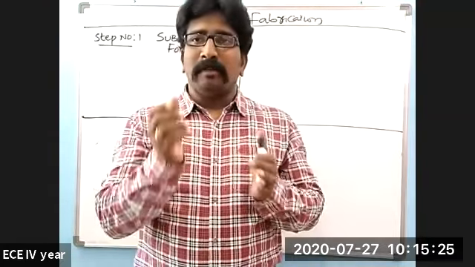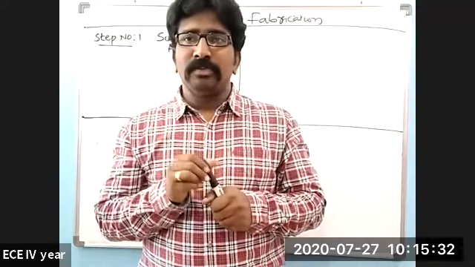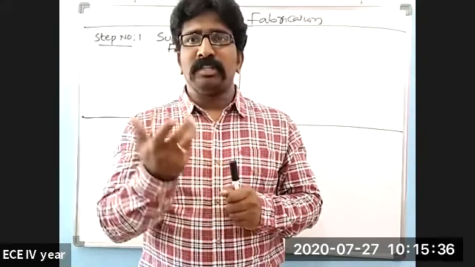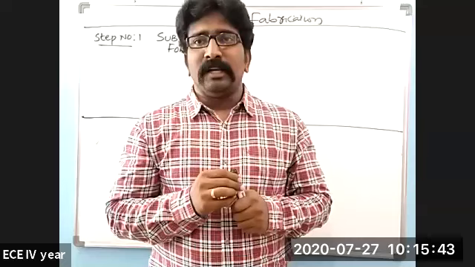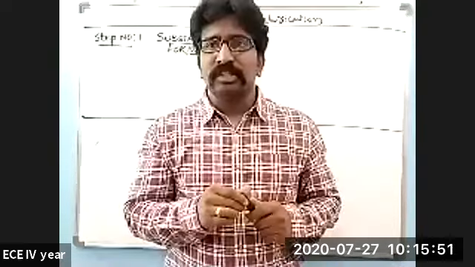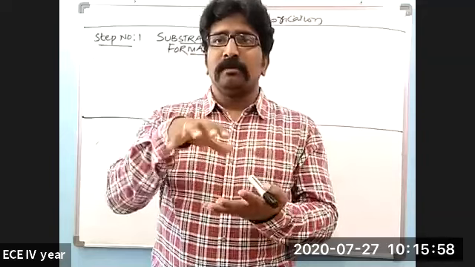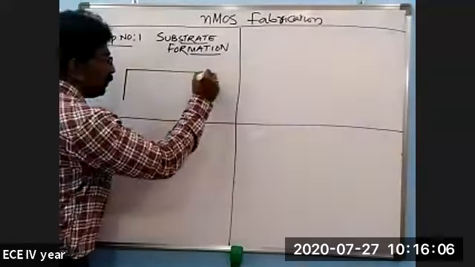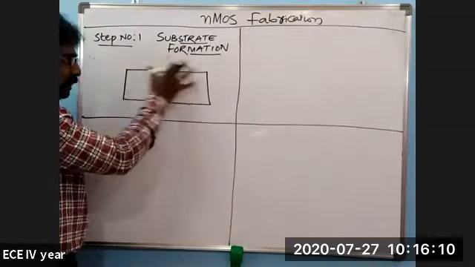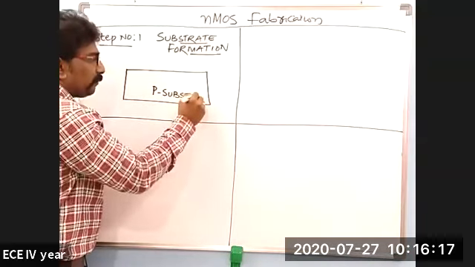So in order to get the P type substrate, first I'll take the purest form of silicon, a part of which is called a wafer or die, and into that die or wafer, I'll be diffusing P type impurities. Let the source of P type impurities be boron. I'll subject this boron to high temperature, around 900 degrees Celsius to 1200 degrees Celsius. At this huge temperature, the P type impurities will be diffused into the purest form of silicon, called a wafer. So I'll take a pure silicon and diffuse the P type impurities. I'm not drawing that one. Then it will get converted into a P type substrate.